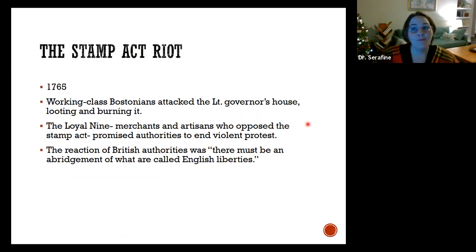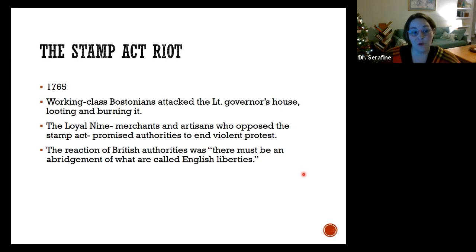The goal, they want to seize the lieutenant governor. He may have been harmed if they had succeeded, but he saw them coming and went out the back door with his family. Colonial elites are going to say, too far, you've gone too far. But for our working class patriots, they're going to say, no way, you told us. And we agreed that the source of our problems in the colonies is these governors, is the crown. We agree with you on that, so let's do something about it.